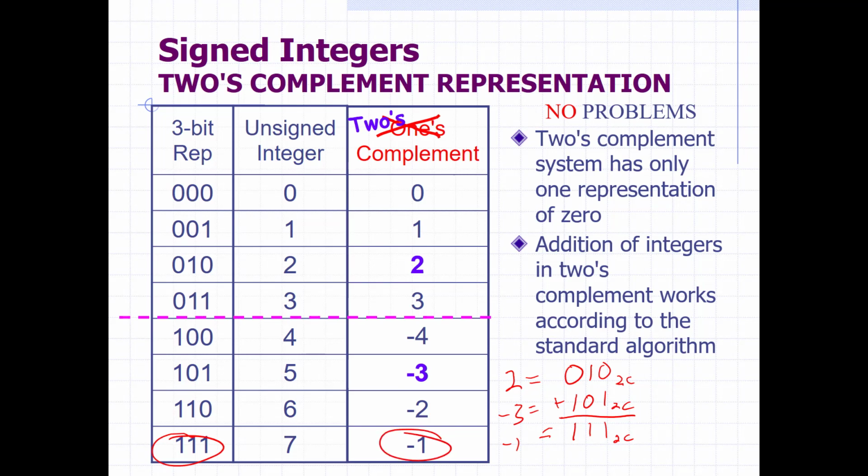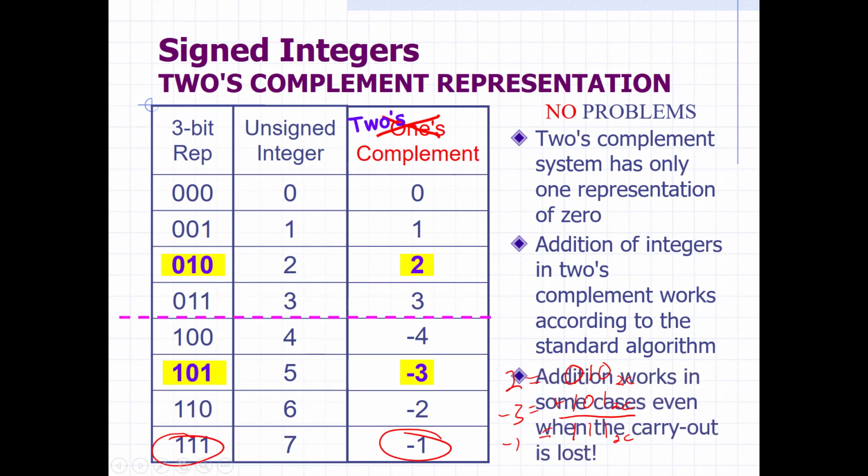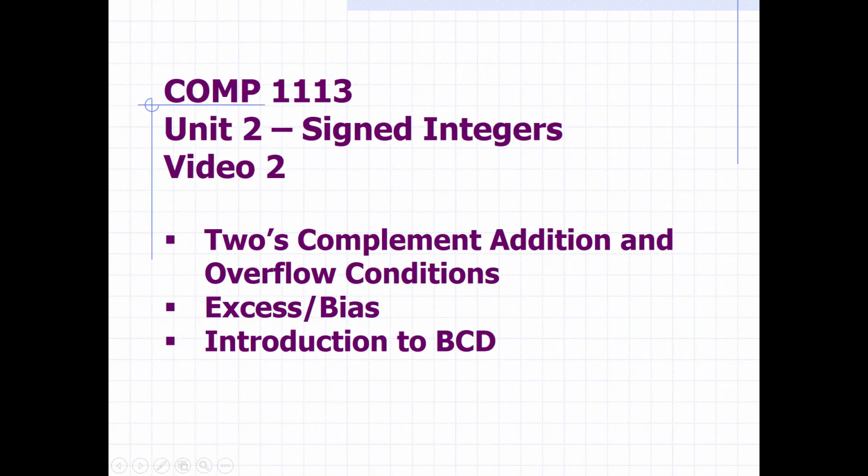So math works. This is actually how integers are stored. When you declare a variable as an int, it is stored in 2's complement. The number of bits may vary, but the method will be 2's complement. So once we learn this procedure, we're in really good shape. So 2's complement is a wonderful, wonderful way to represent integers. We'll do more examples of this as we get into our next video.